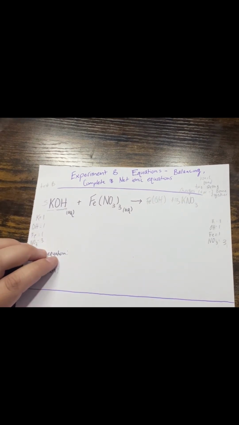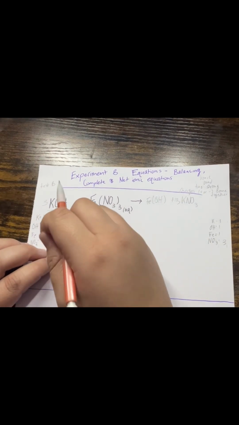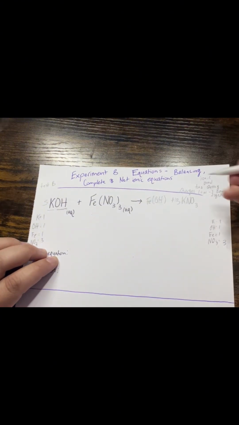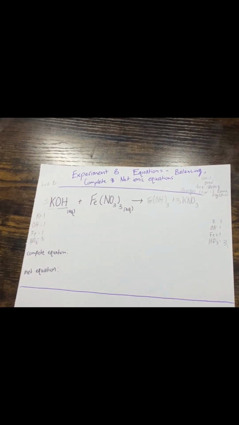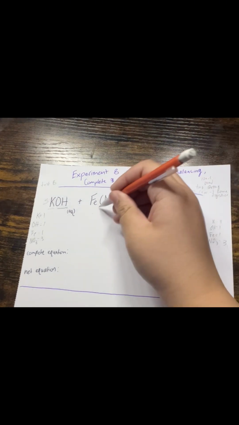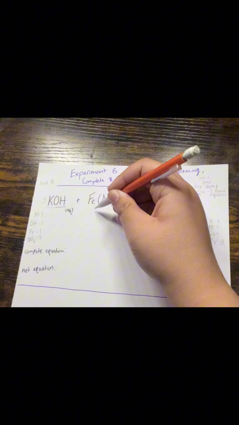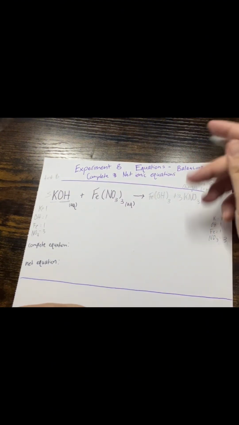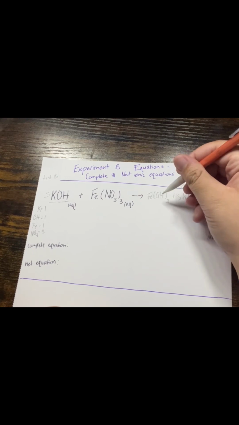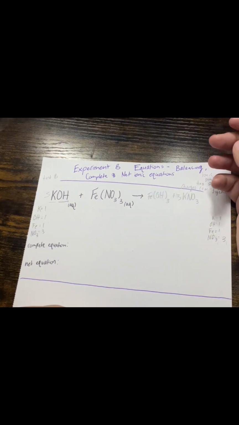Uh-oh, I found an issue. Now this would mean that there are 3 hydroxides. So what you're going to have to do is throw a 3 right down here. Which again, that's also why the parentheses come in handy. In chemistry, anything that you put in the parentheses or to the power of, like if it was Fe to the 2, that means there are 2 Fe's in one molecule. So in a sense, the same situation is happening here with the OH or the hydroxide. Hopefully I'm not talking too fast.